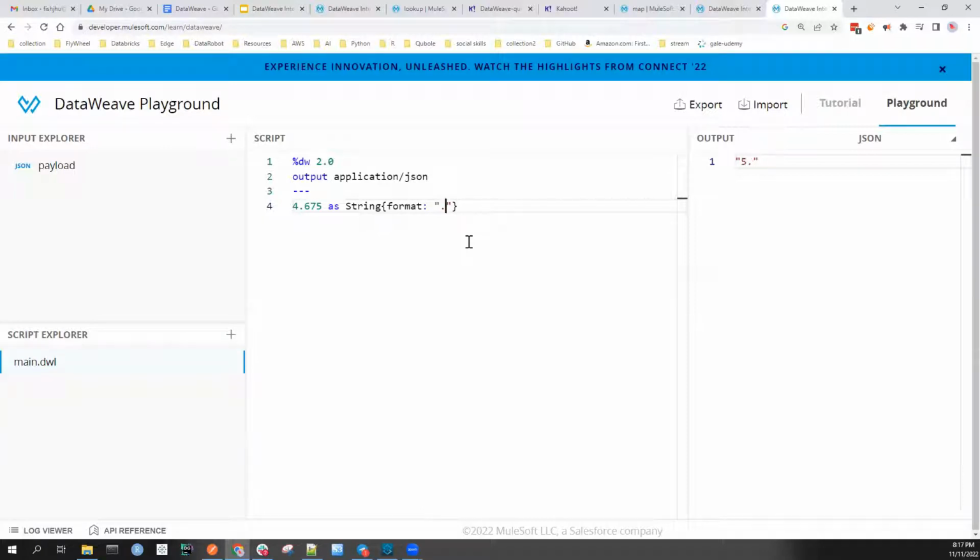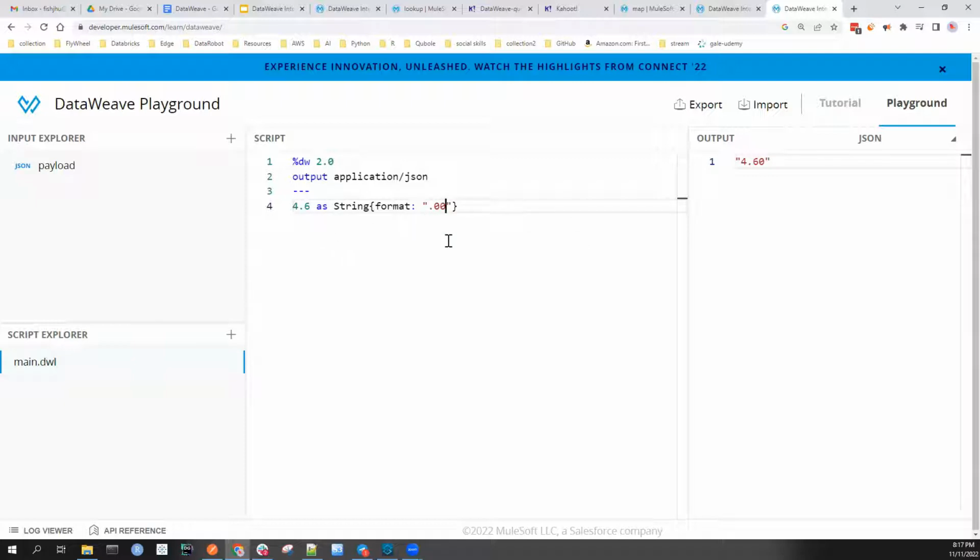However, the difference between hashes and zeros is when the number of digits after the point is less than what we specify here. It doesn't add a 0 if we are using hashes. If we are using zeros, it makes sure we have that number of decimal places by adding a 0. So that's the only difference. Otherwise, we can use all 3 of them.